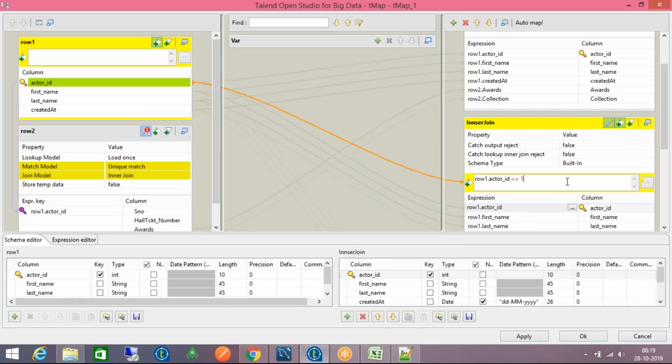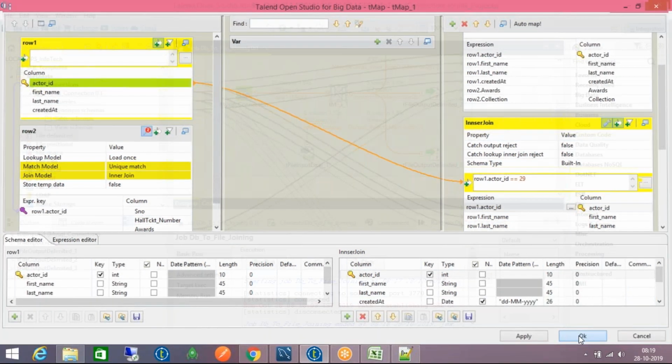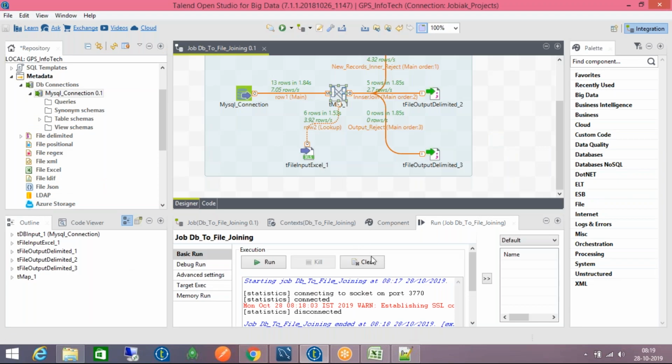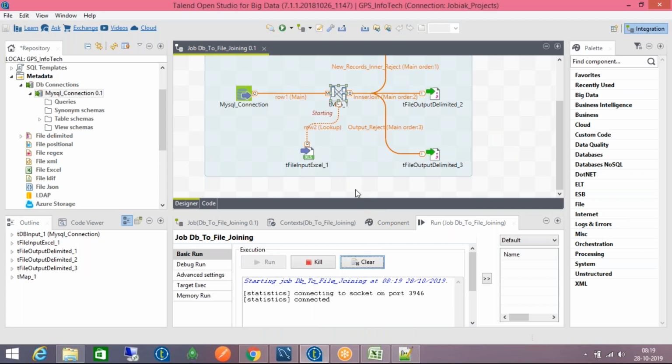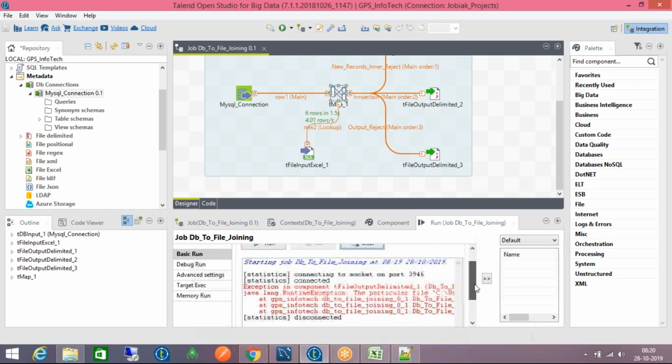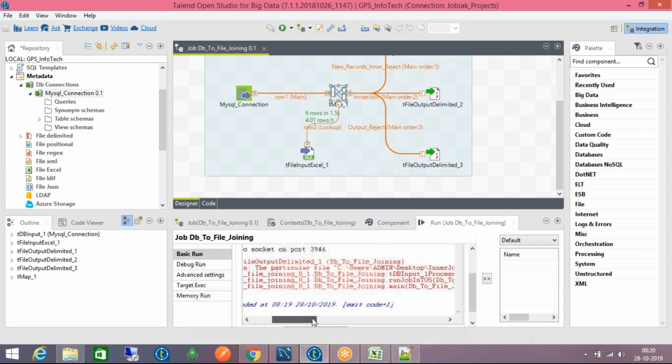You want only one record, 29. I don't know whether it is there or not. Maybe we get a single one here.